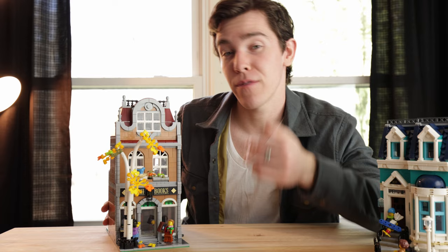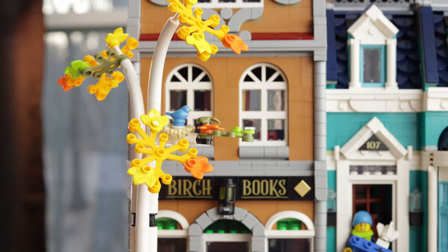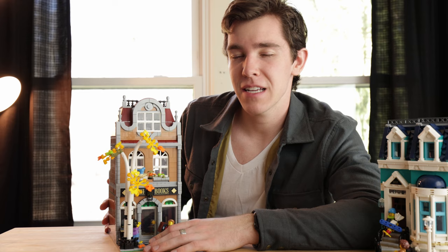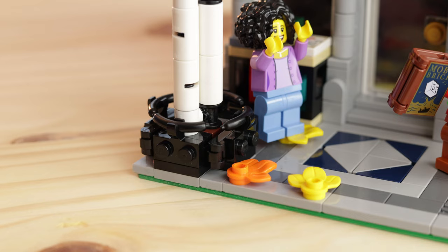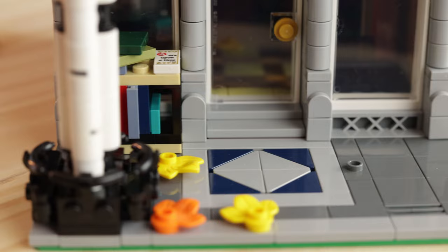Let's work our way from the outside to the inside. Outside, you have this birch tree — it's fall, so the leaves are falling off. There's a bird's nest situated inside the birch tree, making use of a fancy LEGO minifigure piece, sort of a fur piece that goes around the neck of a minifigure. That's some really smart piece usage. At the base of the birch tree, there's a little planter using black hot dog pieces to make a wrought iron design. Behind that, there's an exterior bookshelf for some used books, and finally some pretty tiling on the sidewalk welcoming you in to Birch Books.